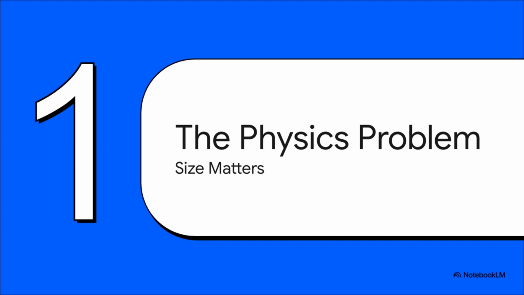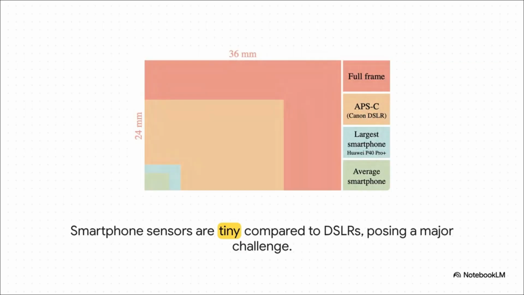Bigger is almost always better, and smartphone cameras are, well, they're incredibly small. And the difference in size is just dramatic. That big rectangle there, that's a professional full-frame camera sensor. And that tiny little square, yeah, that's what's in a typical smartphone. See, a bigger sensor can gather way more photons, more light, which gives you a cleaner signal. Your phone's tiny sensor is basically starved for light, and that leads directly to digital noise. You know, that grainy, speckled look you see in bad low-light photos?